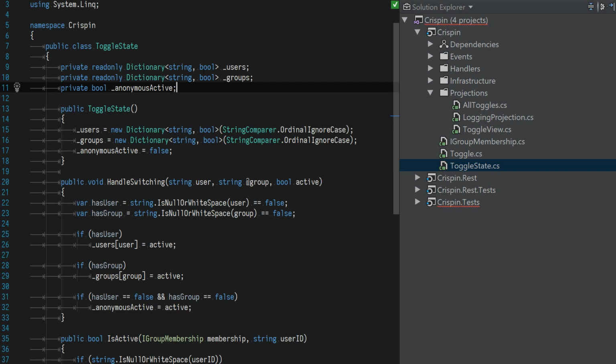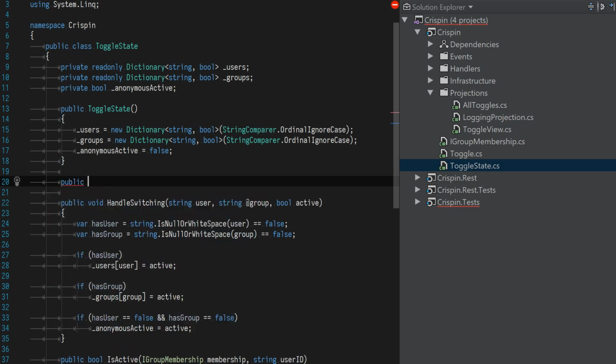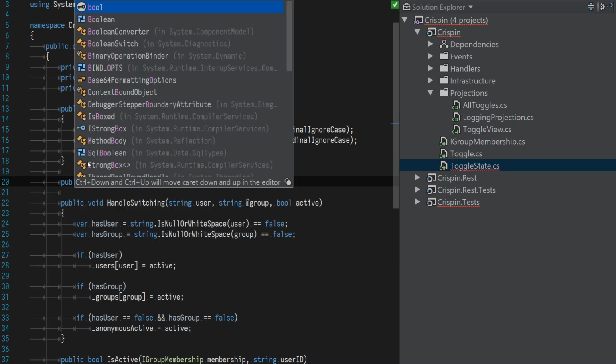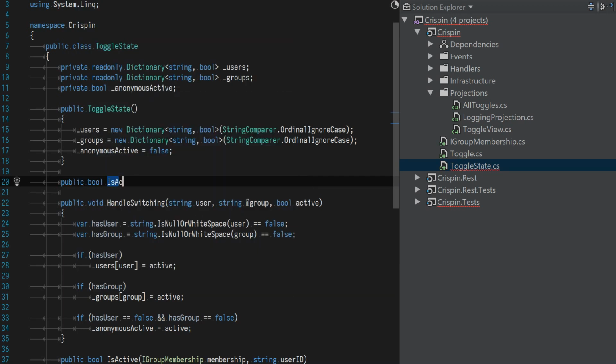Yeah, I'm a bit hesitant at exposing these because I don't like exposing mutable collections. I want all of the modification to happen through this public method. So I think what we'll do is have public bool IsActiveAnon, which returns anonymous active.